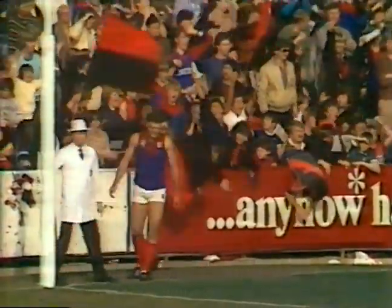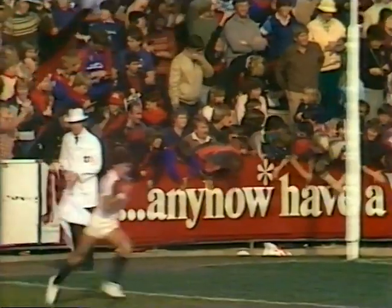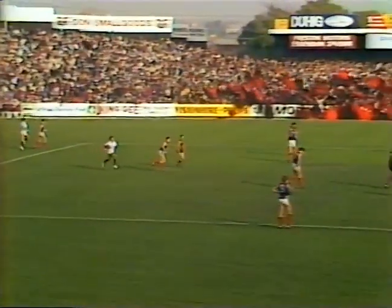Van der Haar onto the left foot, fires at the goals. Up in the goal square, the high flyers are there over the hands, and was that true? Yes! A goal! Well, I thought by Van der Haar. You would have sworn that one was touched, but the goal umpire said it was not, so that's a goal to the Bombers and a very handy one. Melbourne 8-3-51, Essendon 5-2-32 on Sevens big lead.